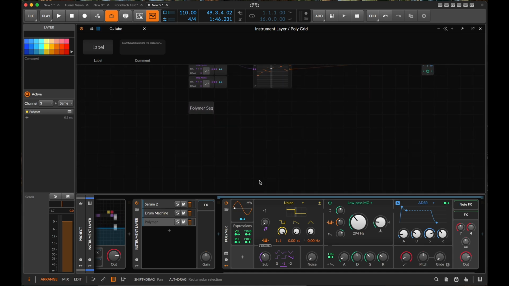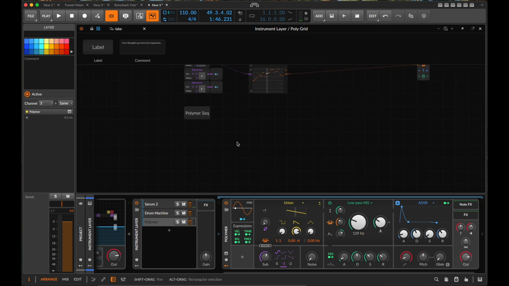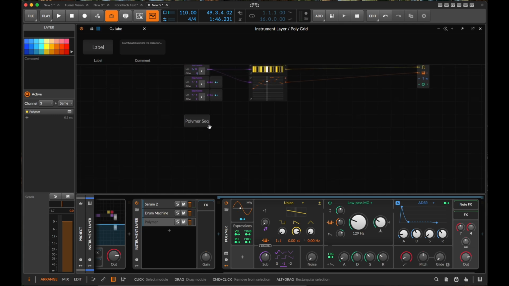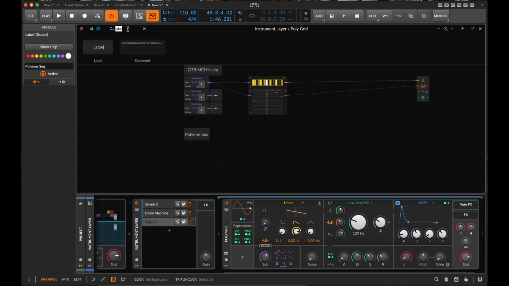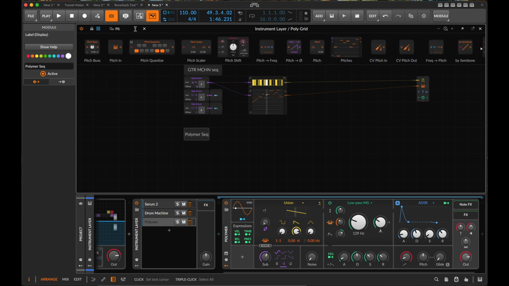And this one, I'm going to let it be kind of a bass. I will use another pitches. Disable again the phase.